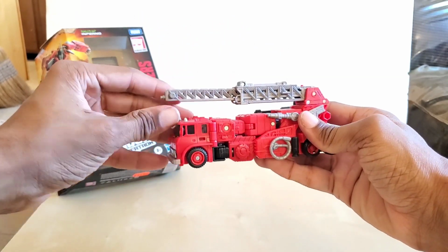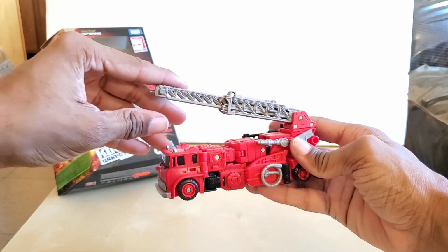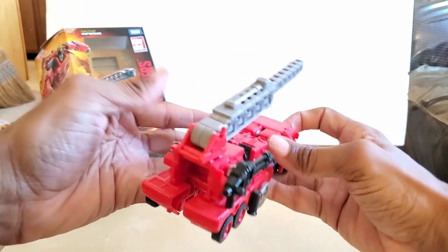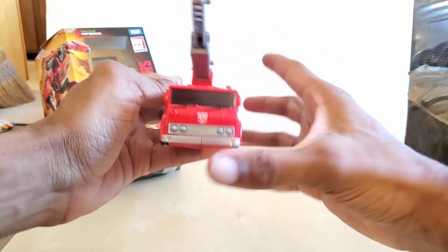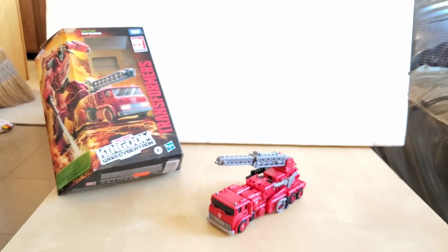But here you go, his Fuser fire truck. This is what it looks like from the side. This is what it looks like from the back. Opposite side, from the top, from the bottom, from the front, and there you go. So we're going to do a comparison.